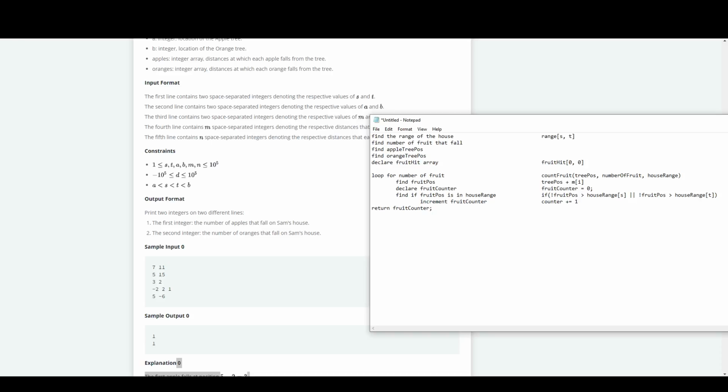And then we can either loop for 2 because we know there's 2 trees, or we can loop for this size here.